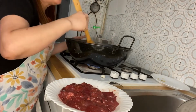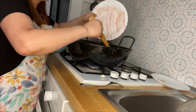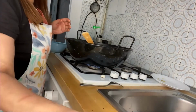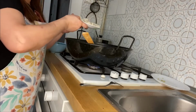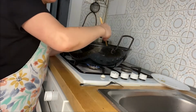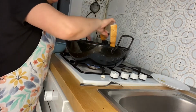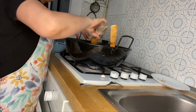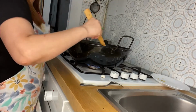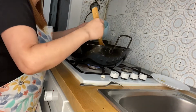So, I'm going to put the liver. So as you can see, the liver is here. Fish ball, I forgot to put it together with the pork, but it's okay to put it right now. I'm going to put it here. So I'm going to put the black pepper, okay? That's it. So the black pepper. I will be putting also the veggies like the carrots. I'm going to put the carrots now.